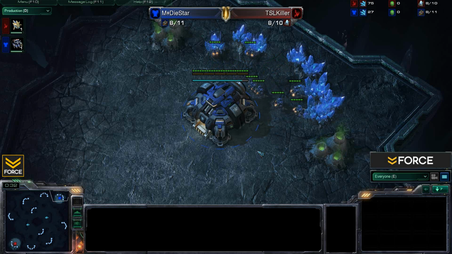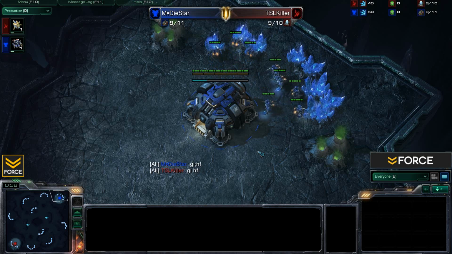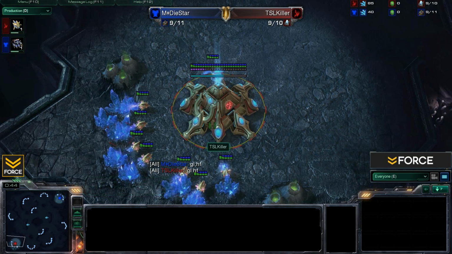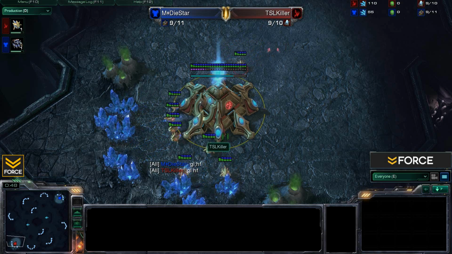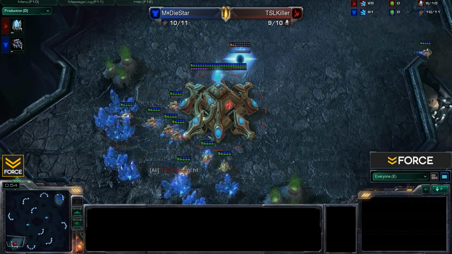We're going to be starting off this best-of-3 series here on Xel'Naga Caverns. It begins right here in the upper right: DieStar, our blue Terran player, and down over here in the bottom left, we have Killer as the red Protoss player. So Protoss versus Terran, Killer versus DieStar, best-of-3.